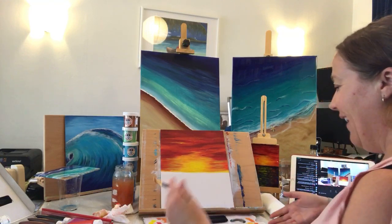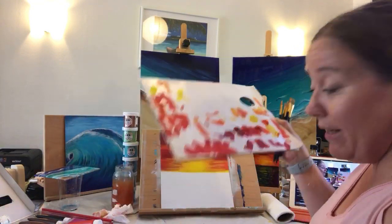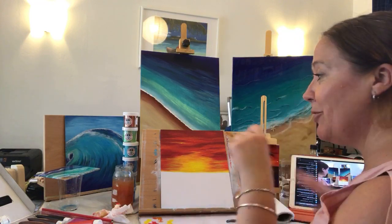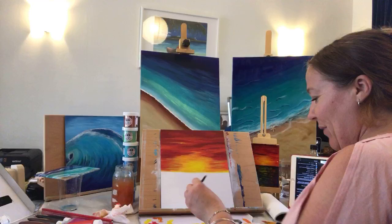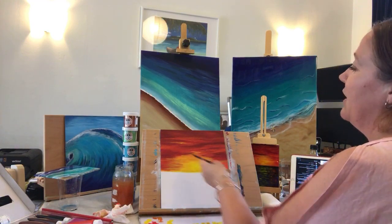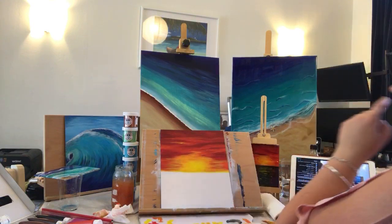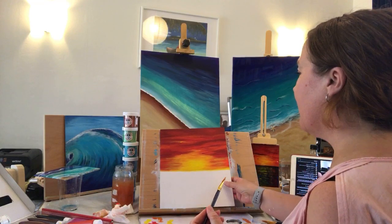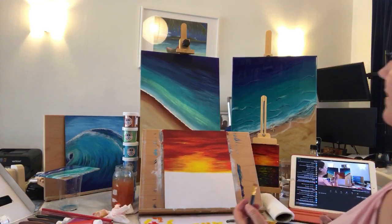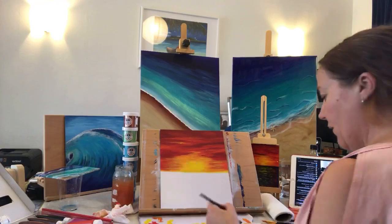That's getting there. My palette — I am a very messy worker. I'm constantly wiping my brush everywhere on me. I've even got sheets of paper on my table because normally I'm in the conservatory which is where I call my creative space, but it's too hot so I've had to sit in here today. How many layers are there? This is my second layer, Tina. I went through first and mapped it out, went back through and added it again, and that's when I started to see where my clouds are going to be and add that little bit of texture.